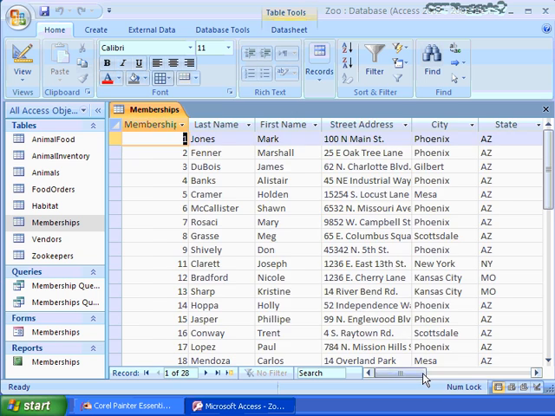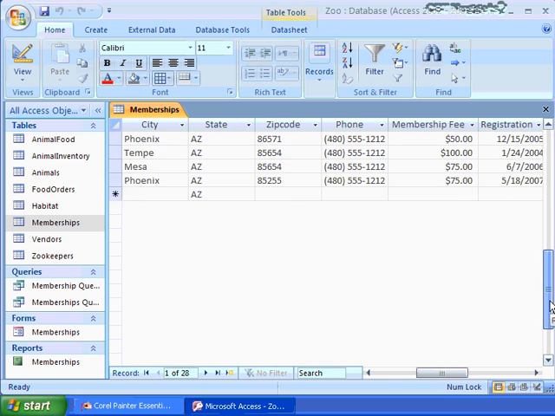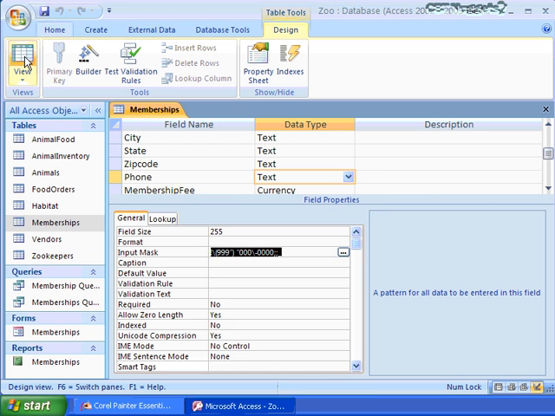Now I've just added a phone number here, and I know I haven't been very creative with my phone numbers in this, but I wouldn't want to give away anybody's phone number. 555-1212, and it works just fine. I don't really want to save this record, so if I press escape, it clears out that information. I press escape again, and it's in essence saying, okay, Access, never mind. We'll go back into our table view.